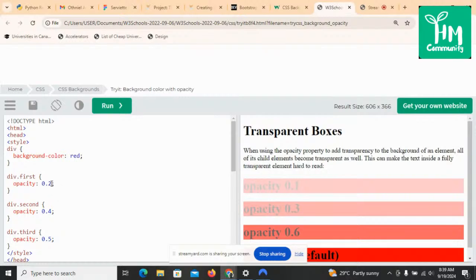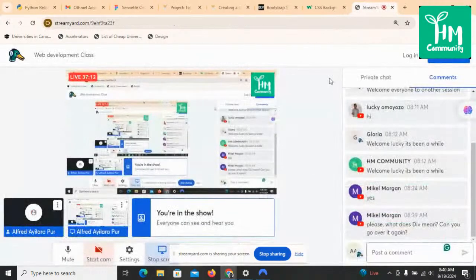Then let me put this at 0.3, and then we have this. Let me reduce this to 0.2. Then put this at 0.7. Can you see that? So that is that for opacity or transparency.